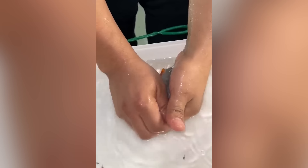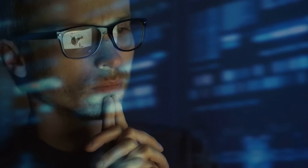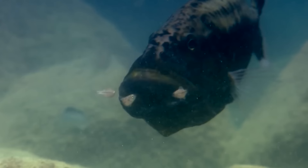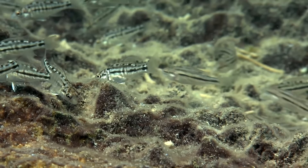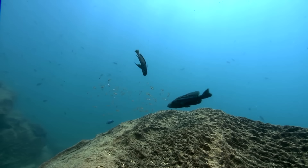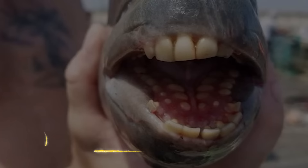Mouth-Brooding Fish. What you're looking at is a mama cichlid and her little cichlid babies — and the babies did just pop out of their mom's mouth. Before you think this is something sinister, she didn't just eat her children. When the mama lays eggs, she places them in her mouth to incubate. The mama cichlid then spends a while without eating, only so her babies can grow up. The babies get out when they're grown. But sometimes the mama cichlid grows weak and won't give up her children — in this case, their owners can gently pry their mouths open to let the babies out so the mama can finally eat. Wholesome, right?